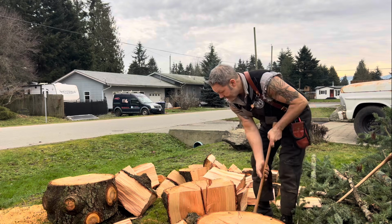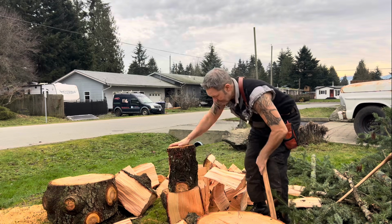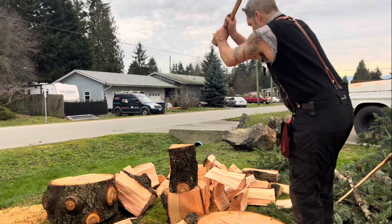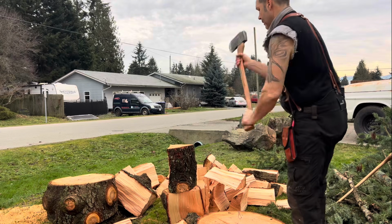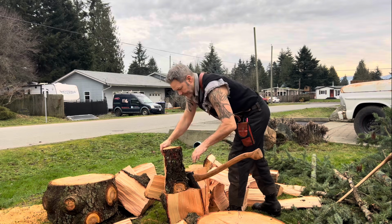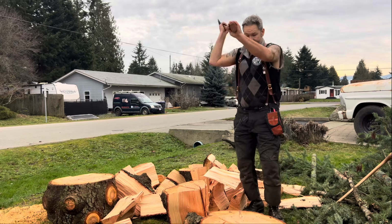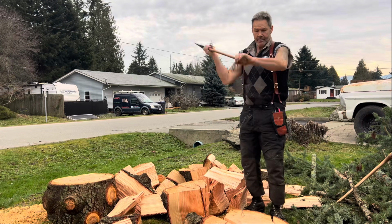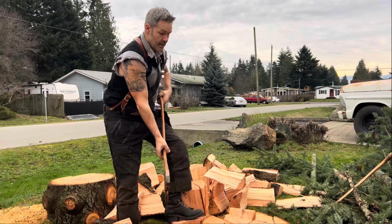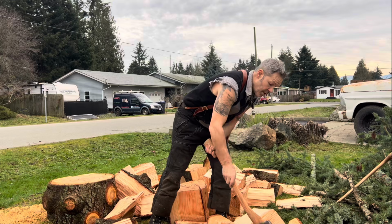But again, this here, see, you got a piece here. You can take that off there with no problems. There it is. Boom. That's it. I know you guys have seen me do this before many times. This is an easy one. But you're gonna break your axe if you don't take the time, friends, to move your wood around.